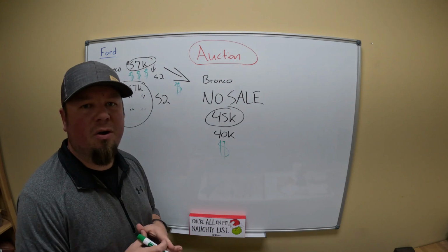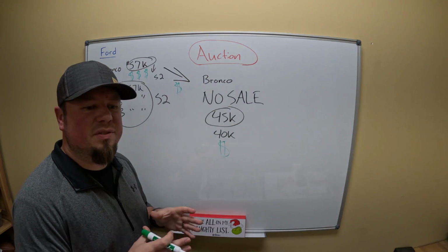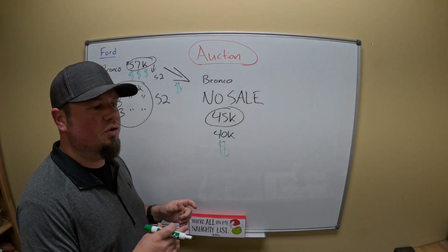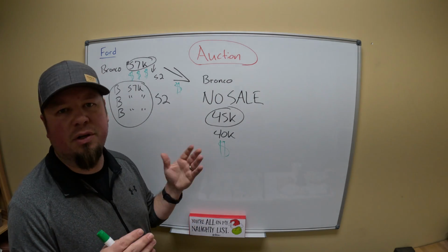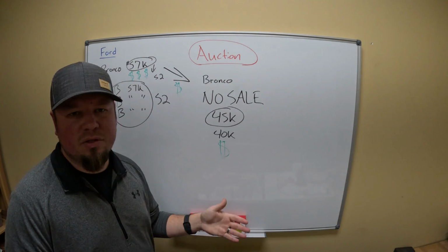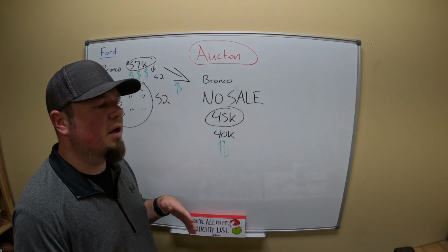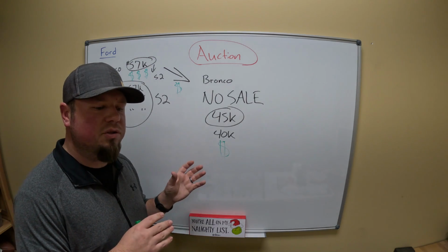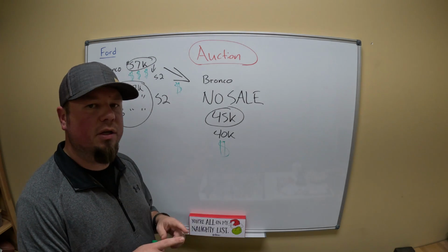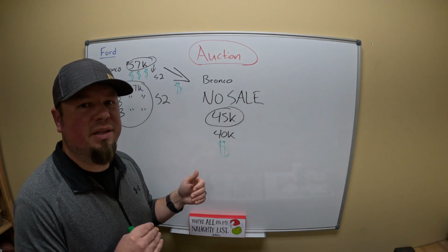And they're probably sending their cars to a few other auctions anyway because a lot of times, a lot of these new car dealers will send to multiple auctions to see which ones do better for them. There's some auctions that trucks do better at. There's some auctions that Toyotas do better at. There's some auctions that four-wheel drive stuff does better at. So a lot of these new car dealers will actually send their vehicles to multiple auctions, meaning that they're going to give these auctions a little bit less of their business.